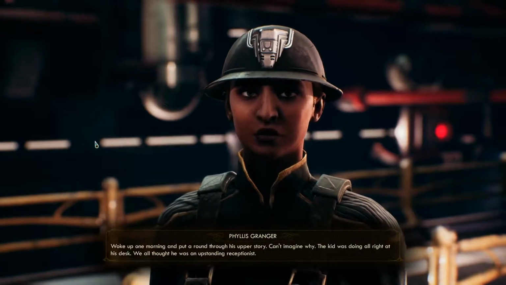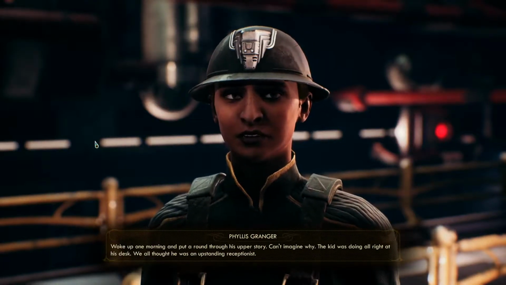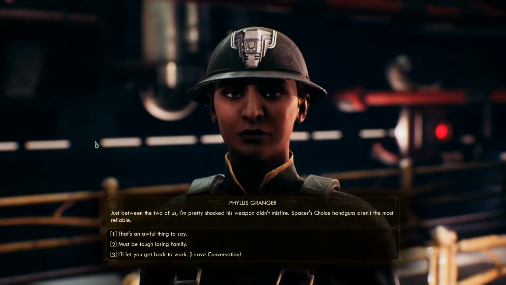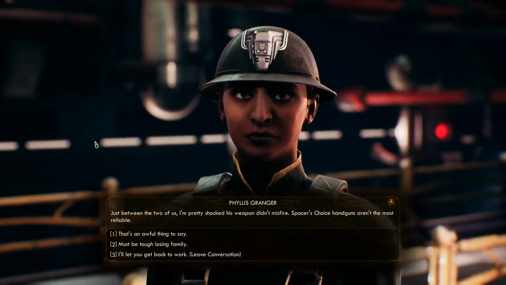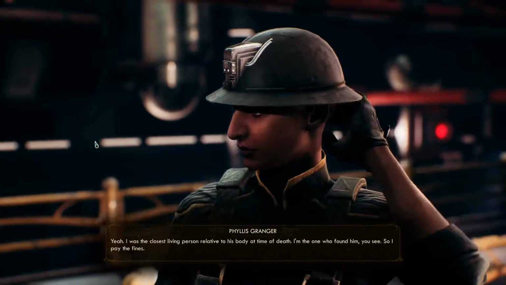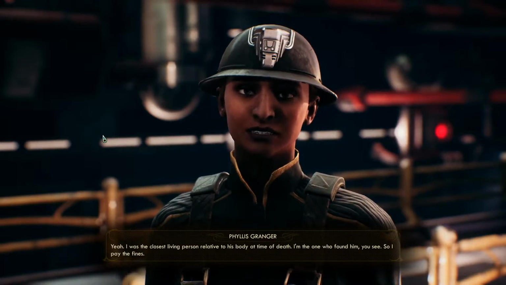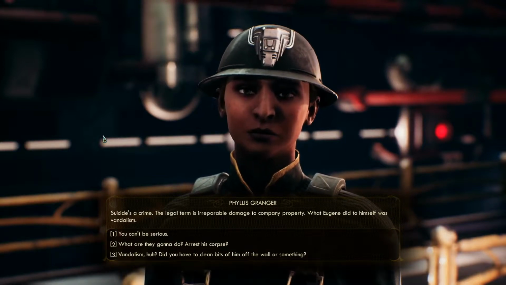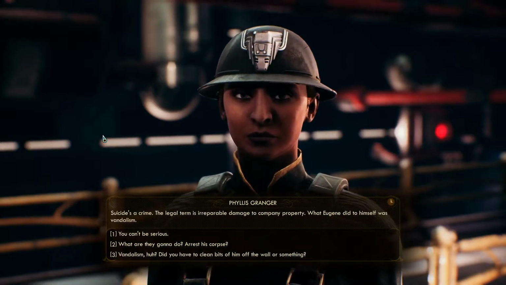You said this guy shot himself? Woke up one morning and put a round through his upper story. Can't imagine why. The kid was doing all right at his desk. We all thought he was an upstanding receptionist. Just between the two of us, I'm pretty shocked his weapon didn't misfire. Spacer's Choice handguns aren't the most reliable. Must be tough losing family. Eugene wasn't family. I thought you just said you were his closest living relative. Yeah, I was the closest living person relative to his body at time of death. I'm the one who found him, you see, so I pay the fines. Suicide's a crime. The legal term is irreparable damage to company property. What Eugene did to himself was vandalism. What are they gonna do? Arrest his corpse?